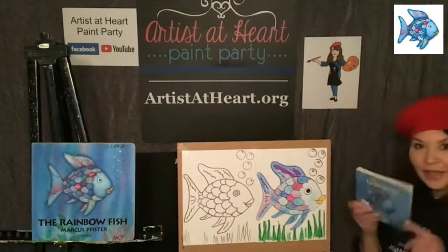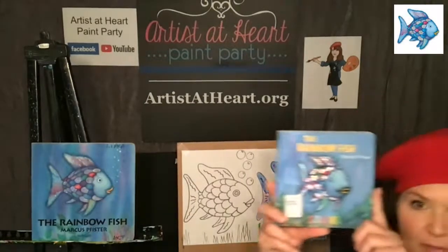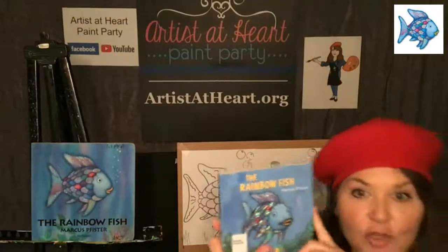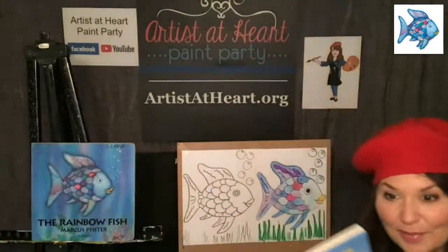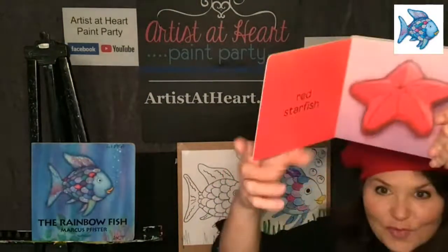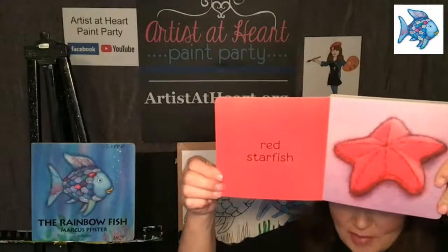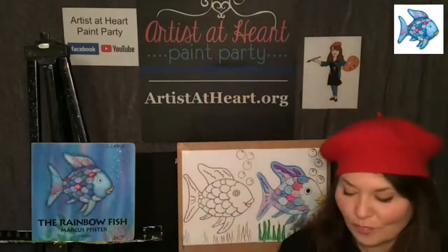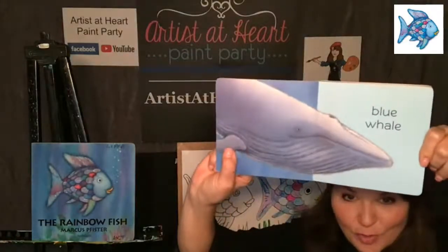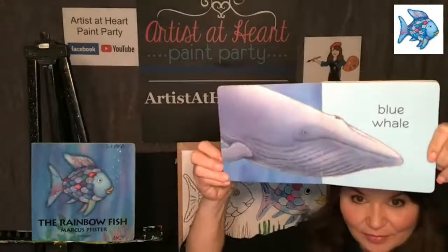So this one is the Rainbow Fish Colors book, again, from the library. Don't get your library books dirty. Sometimes I accidentally get them dirty and I have to clean them up. So, red starfish. Maybe you could add a red starfish. A blue whale. Do you want to put a blue whale in your artwork?